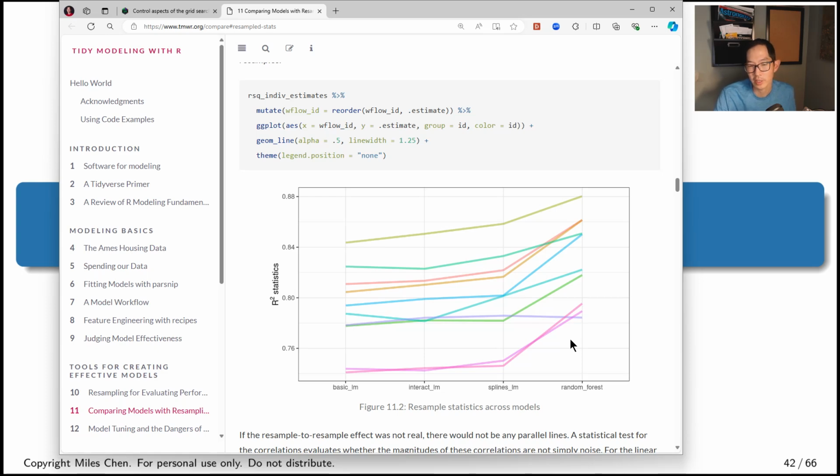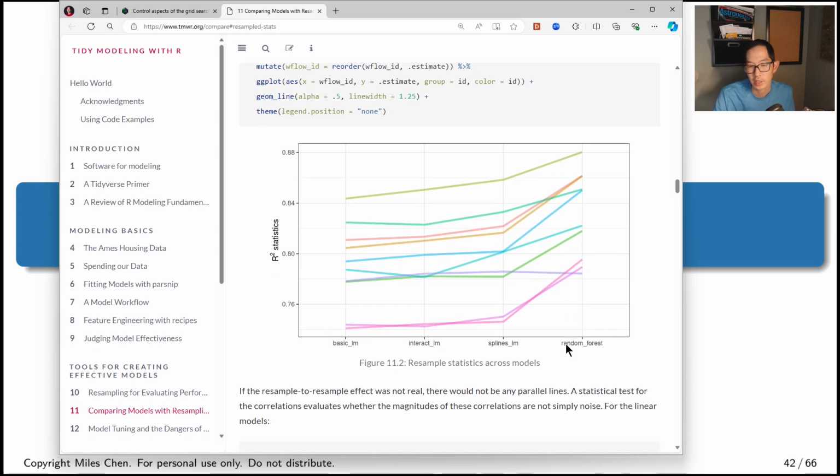It says, if the resample effect was not real, meaning that the resamples didn't really matter, but some of the folds were tough to perform, and some of the folds were easy to predict, right?